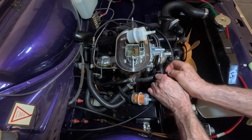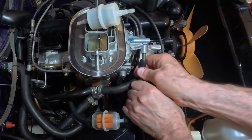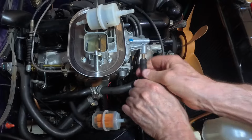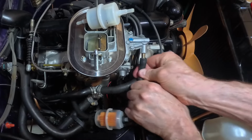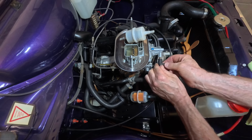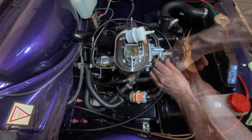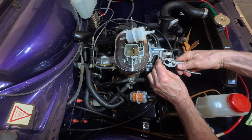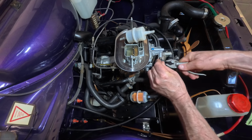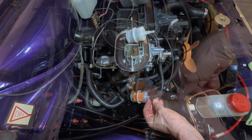Best idea is to actually warm these up so they make them easier. You couldn't do this if the pipe was as it was. Because I've warmed it up, it's made it a lot better. More pliable. Get that over. Squeeze him down. That's max. That'll do. Let's do the same with this one.